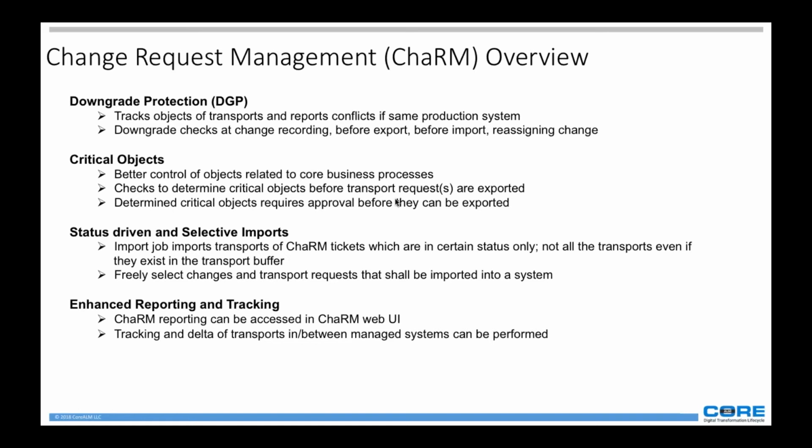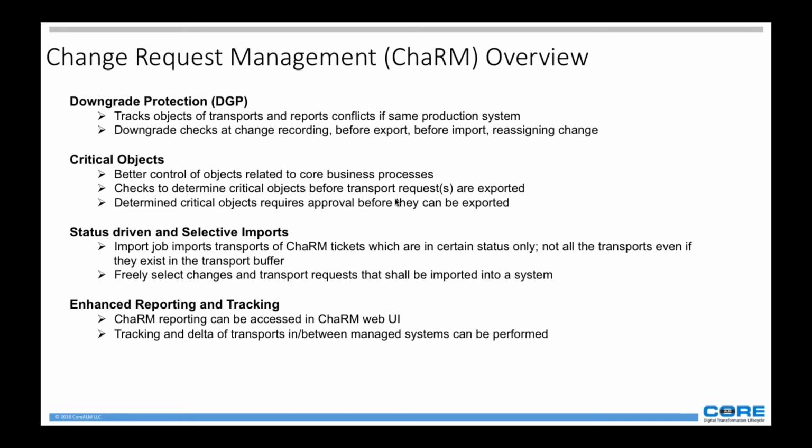So critical objects. For some corporations, you have certain objects that are very critical, and you wanna make sure that if anybody touches that object, you wanna be warned, and you wanna have an extra level of approval because something is very sensitive. If somebody touches that object, I wanna be exposed to that, and I wanna go through an approval process for that.